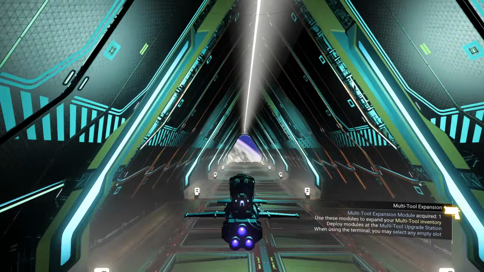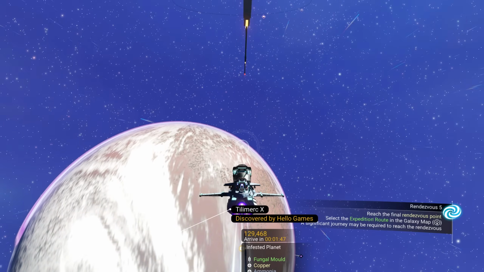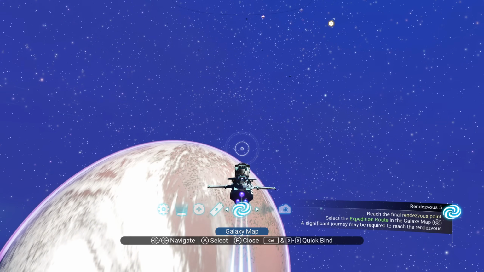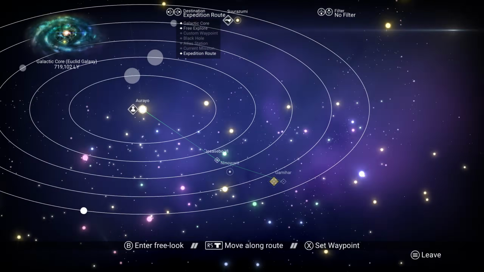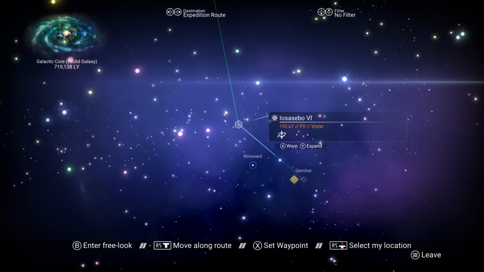Because I've tried multiple times on a speed run to say, oh, I can just do all the rendezvous locations and then do all the milestones. No, because you get all mixed up. You'll get far away from Rendezvous 5, and that's where we need to end up. You need to end on Rendezvous 5.